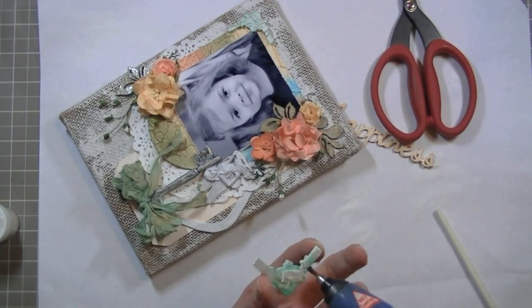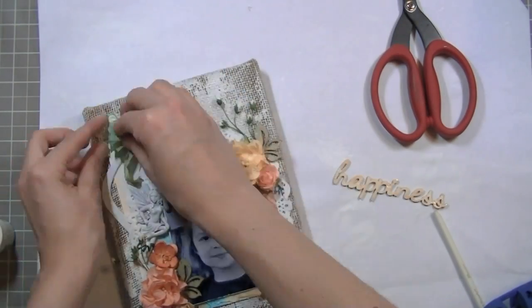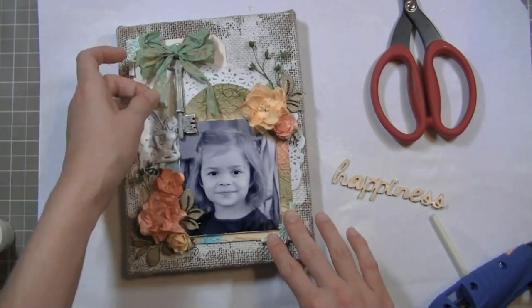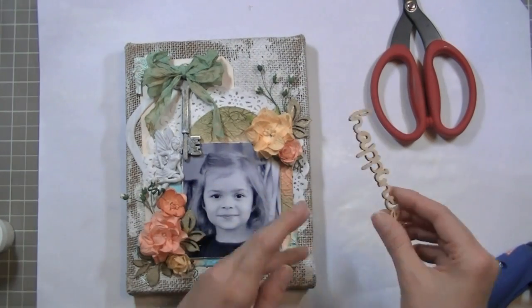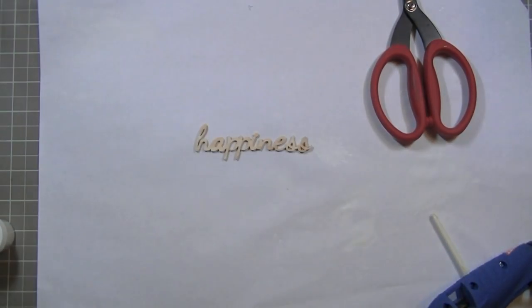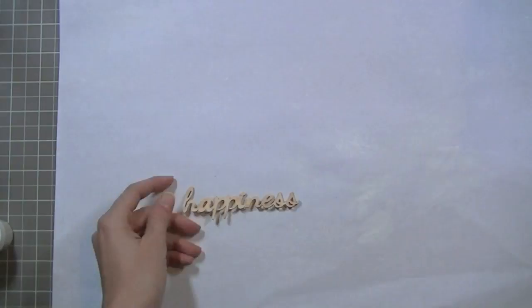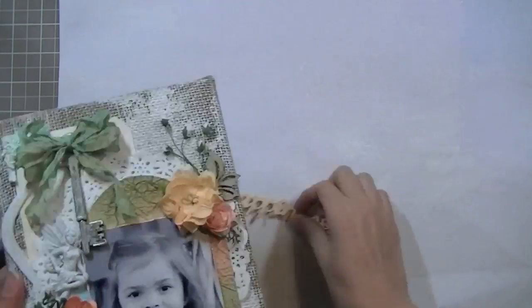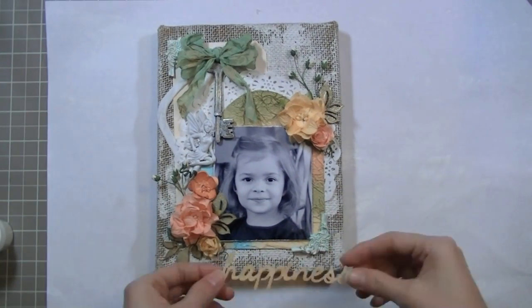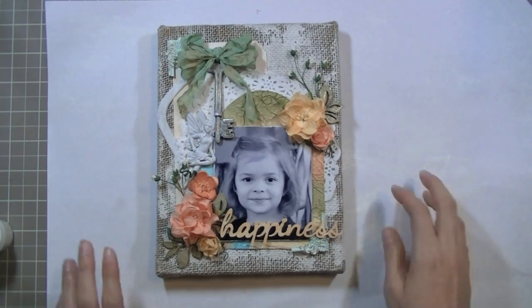I'm adding some of the ribbon on the top. And then I decided to add these resin pieces from Recollections that I've had in my stash for a while. And then I'm trying to decide what I'm going to do with this happiness. I think it needs a little bit more color so I just spray it once more and it just looks awesome. I didn't want it to be too bright but I wanted it to be a little bit more yellowish.